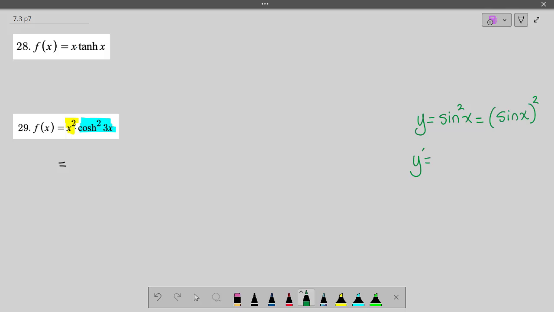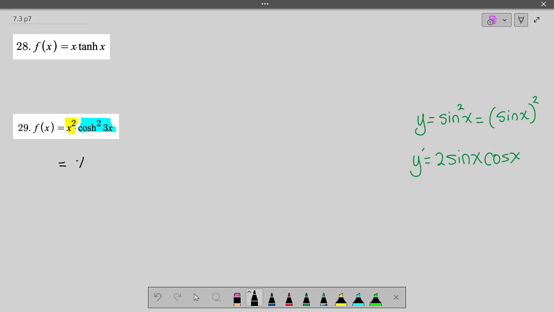And so you should have 2 sine to the 1 power. That's the power rule part. Bring down the power, subtract 1. And then you multiply by the base. So you multiply by cosine x. So that's how we would differentiate the square. So we have to just be careful with that square there. We need to do something similar. If you need to rewrite it as a square on the outside, of course, do it.